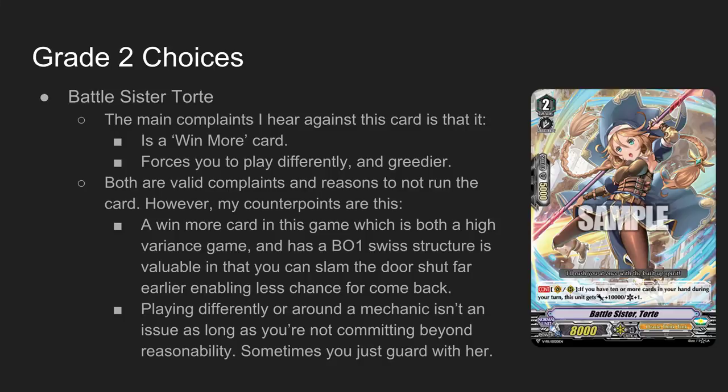But for this card, you have to play around it and respect it. and sometimes you just have to guard with her. Like sometimes you're just like, man, I have 7 cards in hand, even after my ride and draw, and protect gift in hand, I don't think I'm gonna get to 10. Well, I guess that means I have to intercept or guard with her, right? This card can also draw pressure off of you if you're sitting at close to 10 cards in hand and your opponent thinks that you have a way to get there.